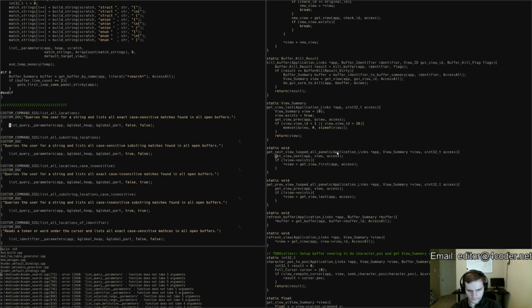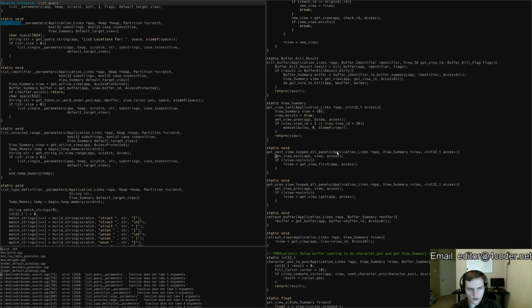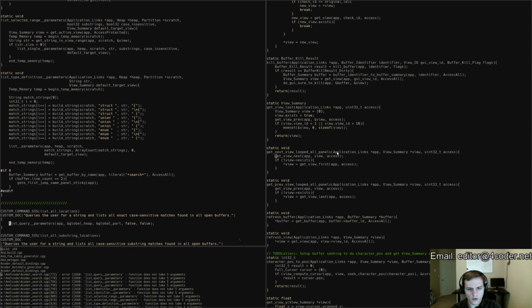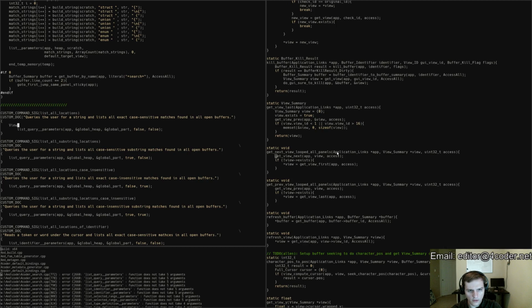Okay. List query parameters now wants that view there. So what we have to do is go target view equals get target view next. Target view.